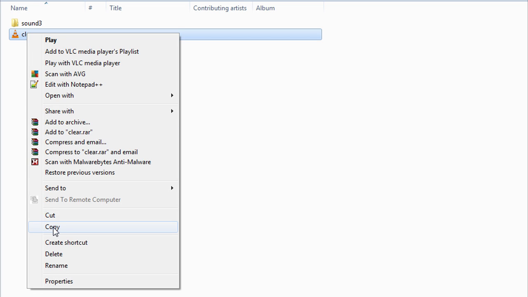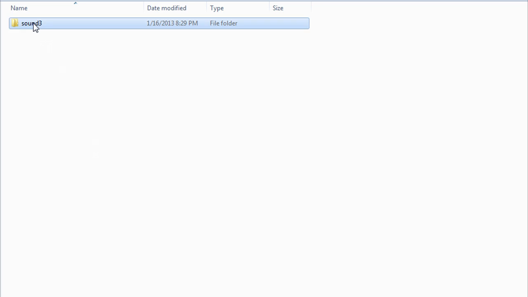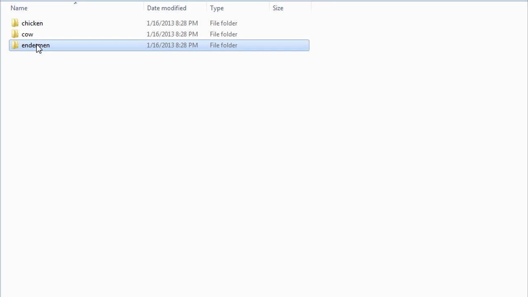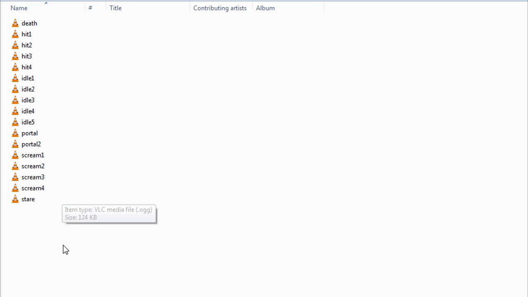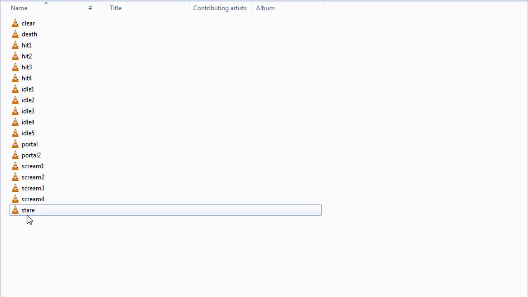For example, let's copy and paste this. Let's go back to the AS whatever that I put over here, and let's go to mob. Let's go to Enderman. What you want to do here to change whatever sound you want is just paste your clear, which is basically nothing, and replace it with anything here. This right here is stare. Stare is basically the Slenderman sound that lasts for 15 minutes.